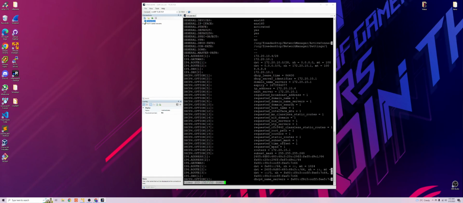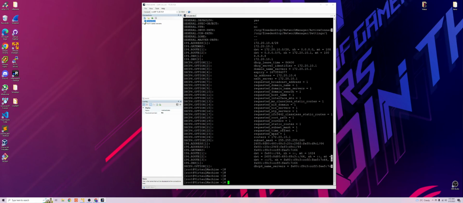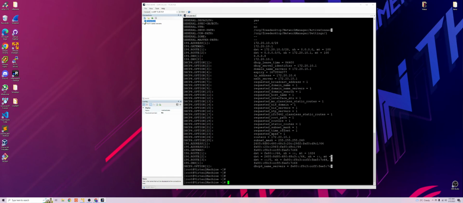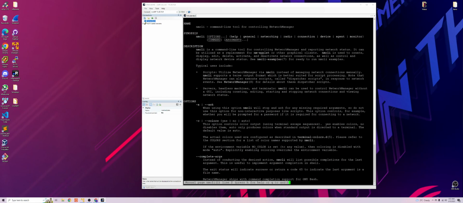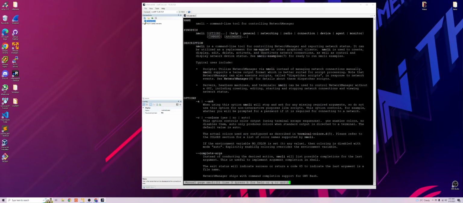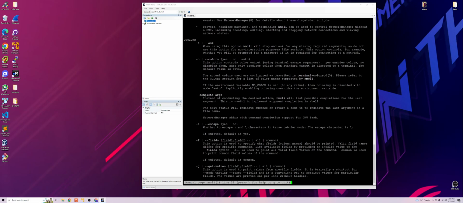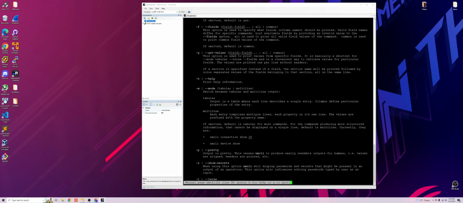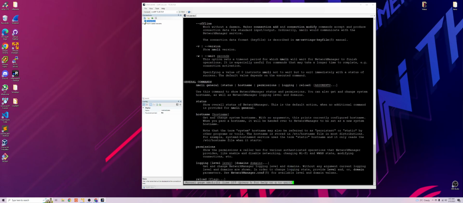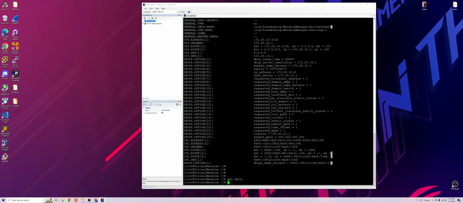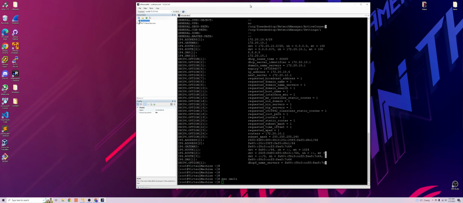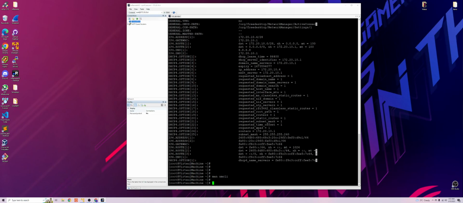And if you guys want to get a little bit of help, you simply put in man nmcli. And then you can press the arrow down key on your keyboard, and you guys can see all the different options or flags. And you guys can see how to configure it. So there's a lot actually. So I will show you the most basic usage and the setup that we primarily would need to set up a static IP.